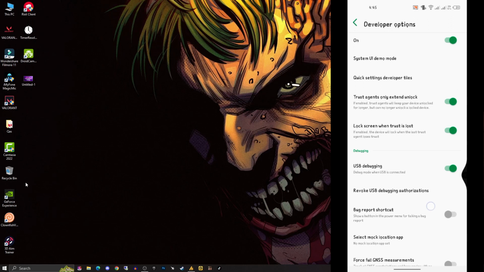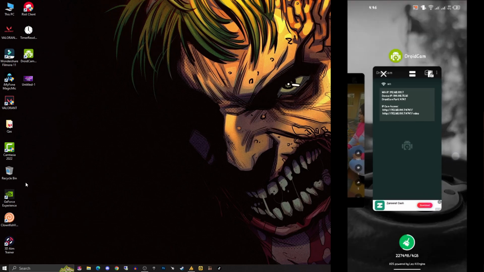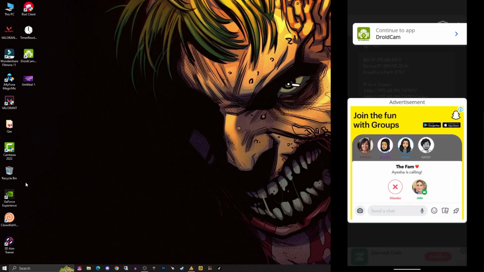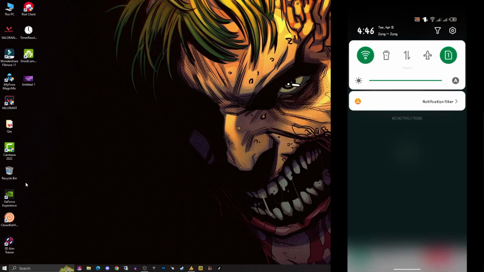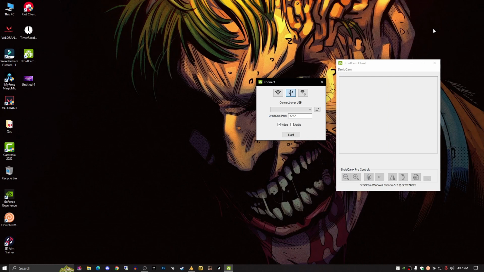Here it is. It's already enabled, but in your case you need to enable this and then open the DriveCam application on your mobile. Now let's move on to the PC, as the further settings we need to do on the PC. Okay, now we are here and the interface is still stuck over there.